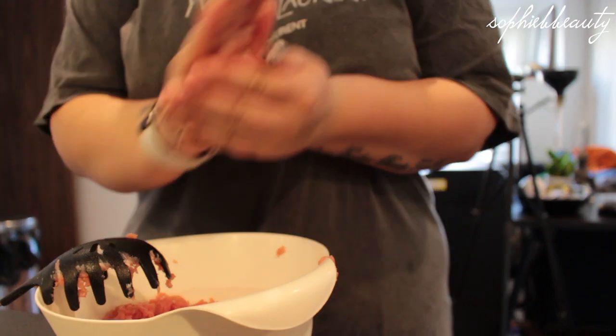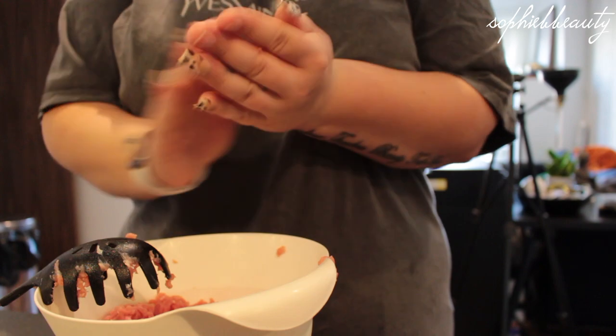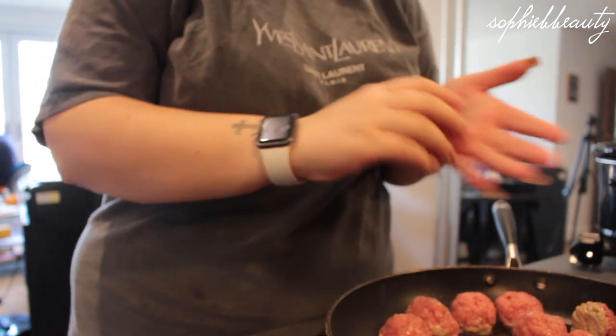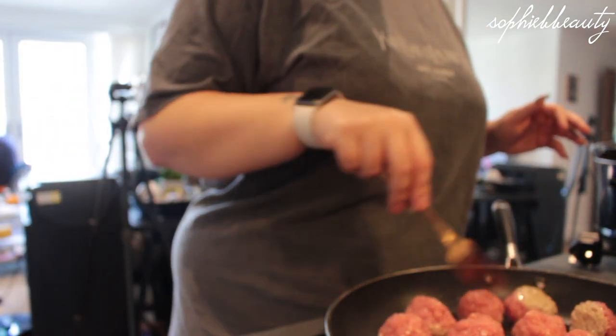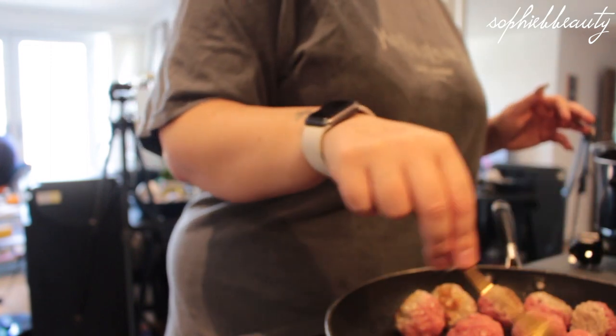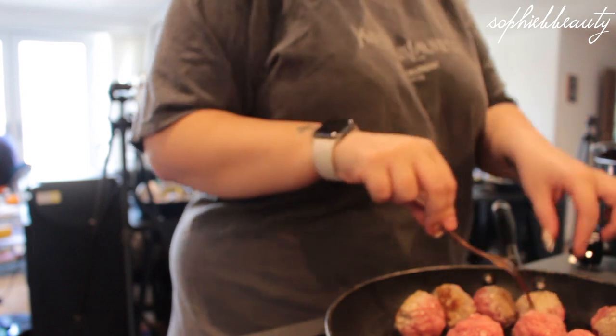Okay, now all the cleaning's done, we're gonna start with the food prep. I'm gonna do all the food now. Like I said, I will leave everything linked down below. But what you're gonna do is get some pork mince. You can use beef if you prefer. And then just roll them into little balls. You can add garlic into these if you want. We found them absolutely fine with the sauce that we added anyway. Give them a light fry until they're nice golden brown.